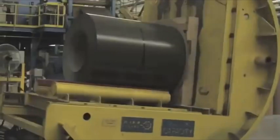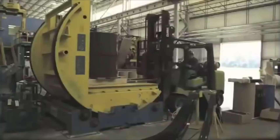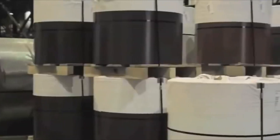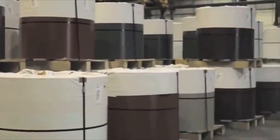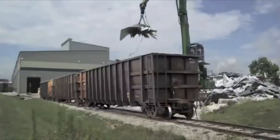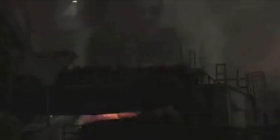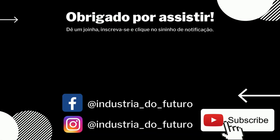We recently installed equipment that allows coils to be placed on pallets. Coils placed on pallets are easier to handle for our customers who depend on forklifts to move materials in their facilities. Coated coils are staged for shipment to our customers in a broad range of industries who use our steel in a wide variety of applications. Scrap produced during processing at Jeffersonville is loaded for shipment back to the Butler mill where, you guessed it, the scrap will be melted and used again to make new steel. It's a full circle.